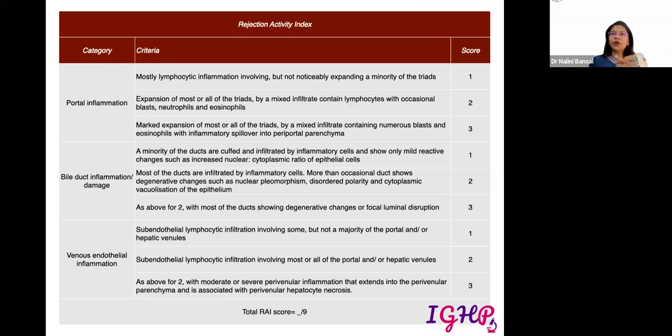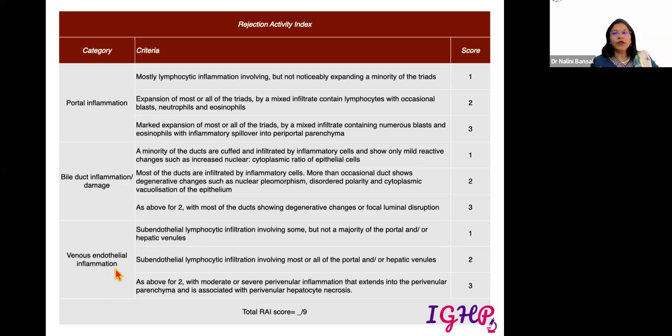So now moving on to the triad of acute cellular rejection infiltrate that can be seen. We have discussed the ACR. What are the findings? We are going to see portal inflammation, bile duct inflammation, and venous endothelial inflammation. Now, again, to remind, we are not counting the hepatic artery here. So we are not interested in the hepatic artery inflammation or the arterial changes. We are only interested in the portal vein profile, central vein profile. We are interested in the capillaries and the periportal inlet and outlet venules. Those we are interested in.